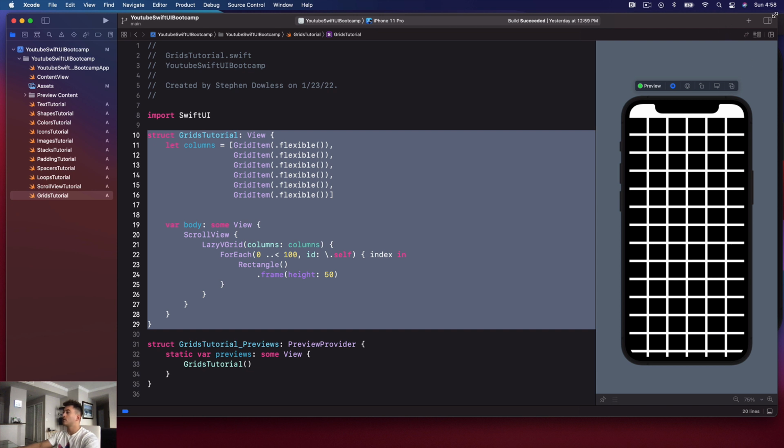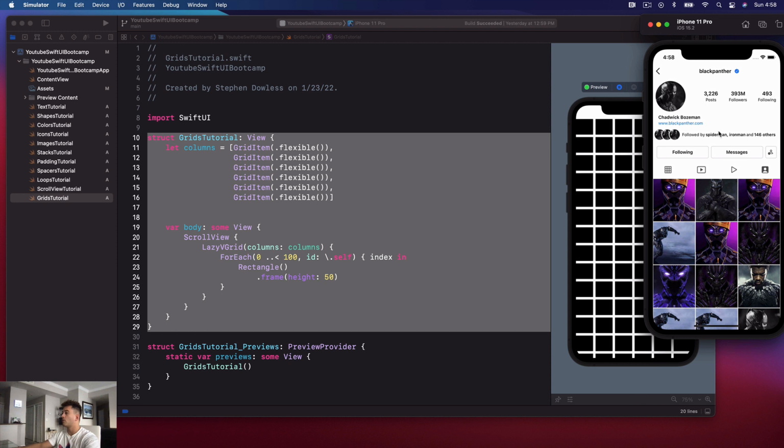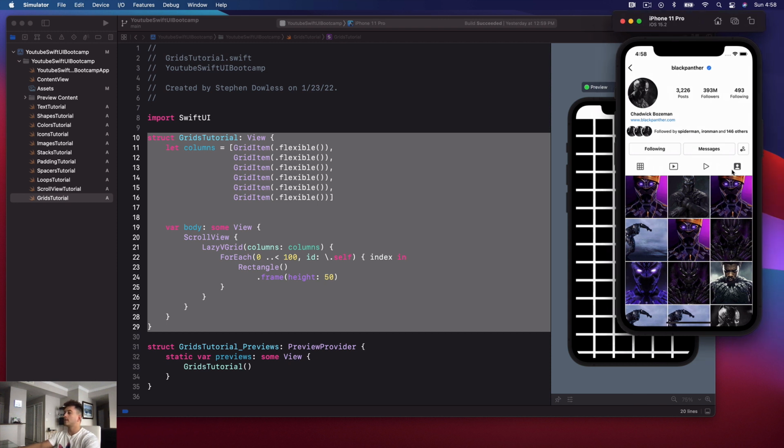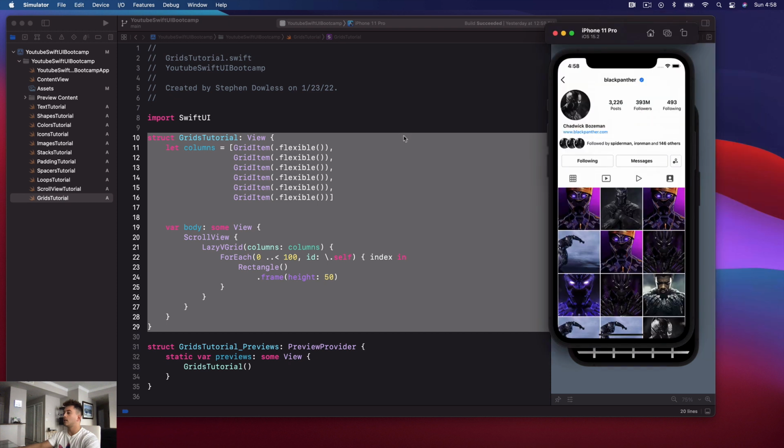Now what I want us to do is actually start having some fun and see if we can build out this Instagram profile. So the grid part isn't going to be too bad. It's pretty similar to what we just did there. The fun stuff is going to be creating this profile header. And once again, that's going to combine a bunch of the skills we've learned up to this point in the bootcamp, just to make sure that you guys get those reps in and that you don't forget what you've learned. It's always good to sort of bring everything back around, bring it full circle, and see if we can build out these really fun user interfaces that we would see in Instagram.